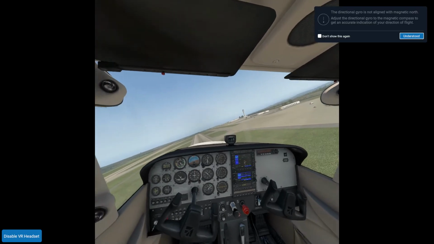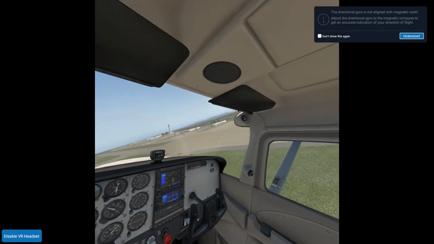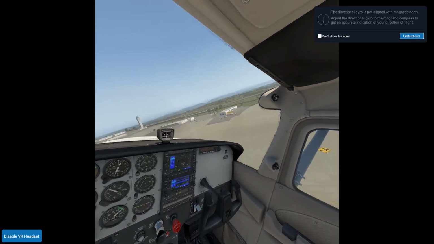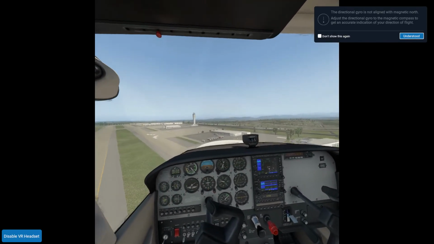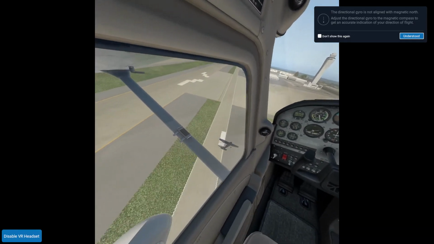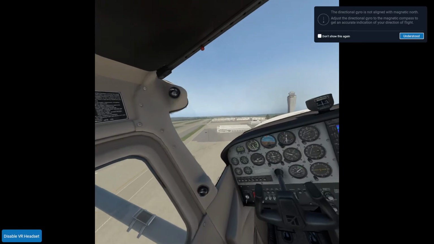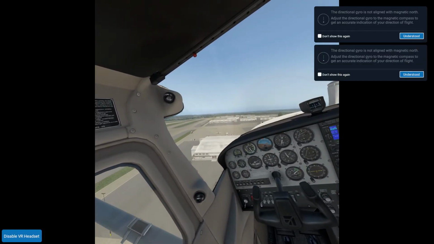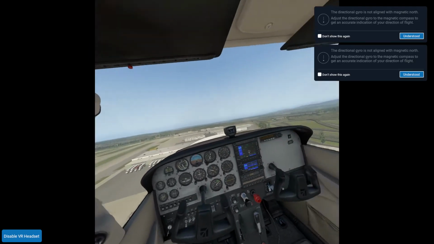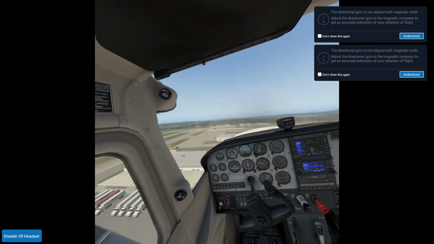I'm going to come off over here and take a look-see at the airport itself. As I said, we've got shadows going on, and I see shadows under there. Definitely see shadows.